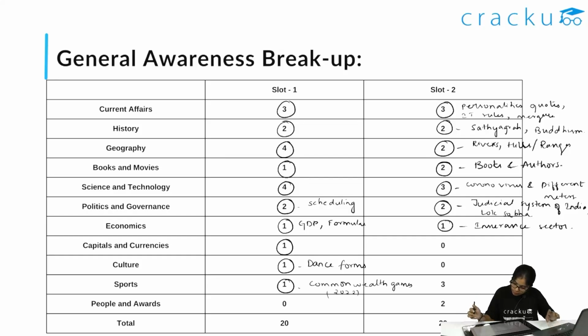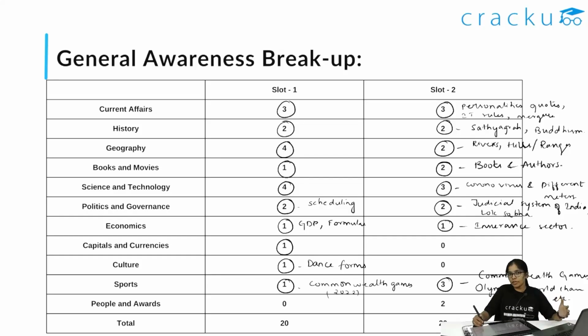And next, coming to sports, we got three questions in slot 2, and the questions are on Dronacharya Awards, Sydney Olympics, and Olympic medals that happened in 2012. So try to find out what recent sports awards there are. As I said previously, try to know more about Commonwealth Games, Olympics, World Championships, IPL, etc. So try to touch all these topics, just have a basic understanding of them.